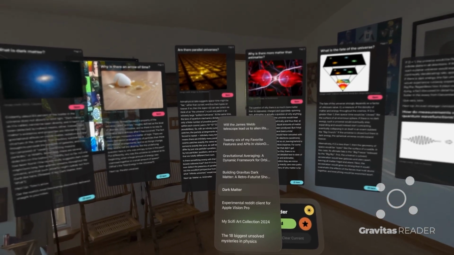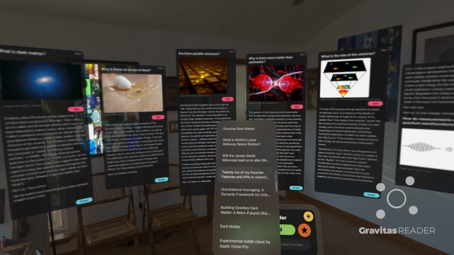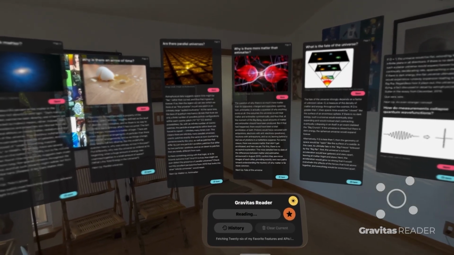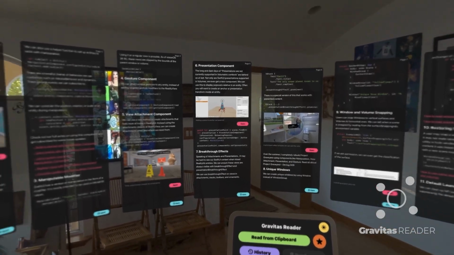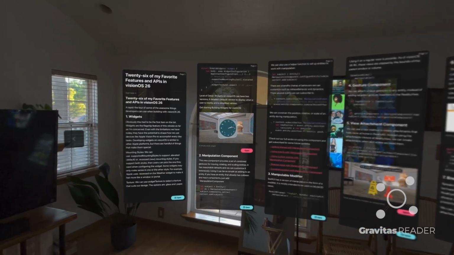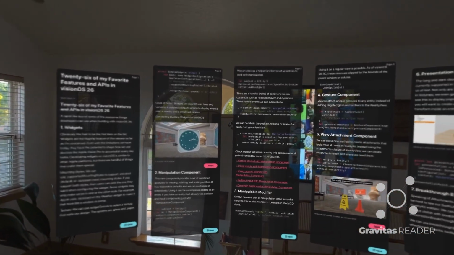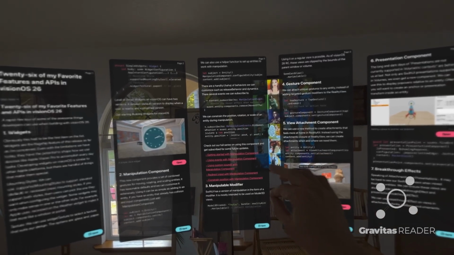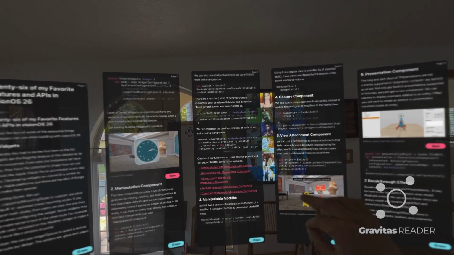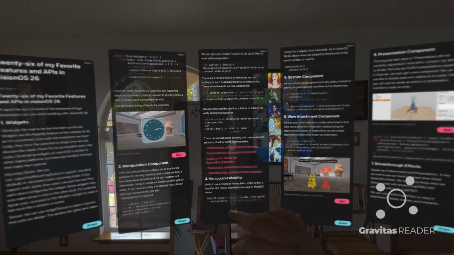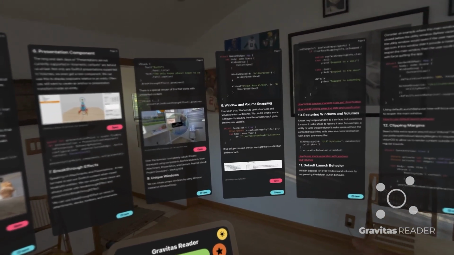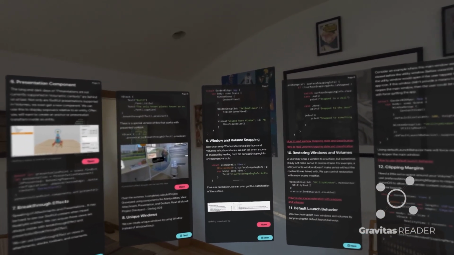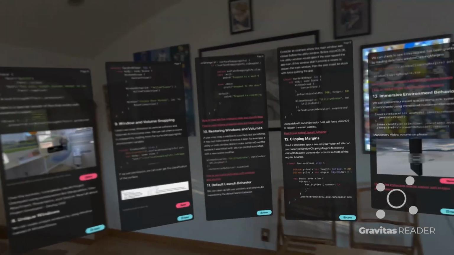I'm going to run to a different article. And this is step and division. You can see it's loading. This is more of a technical article. And you'll see here there's actually code formatting. With the code formatting, there's syntax highlighting for many different languages. If the code gets cut off, there's a sideways scroller.